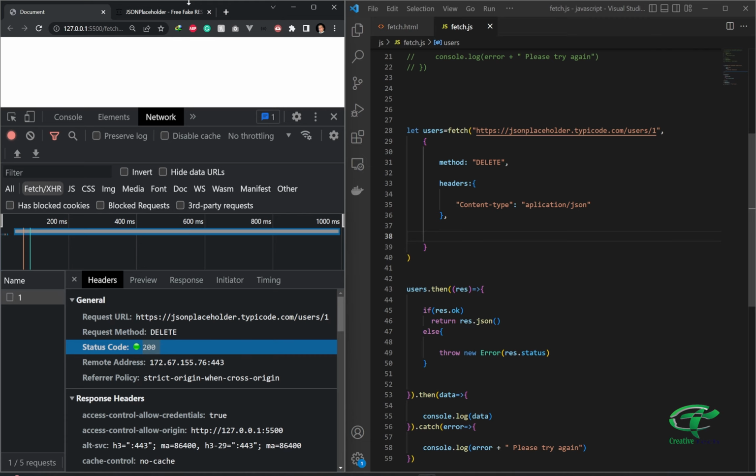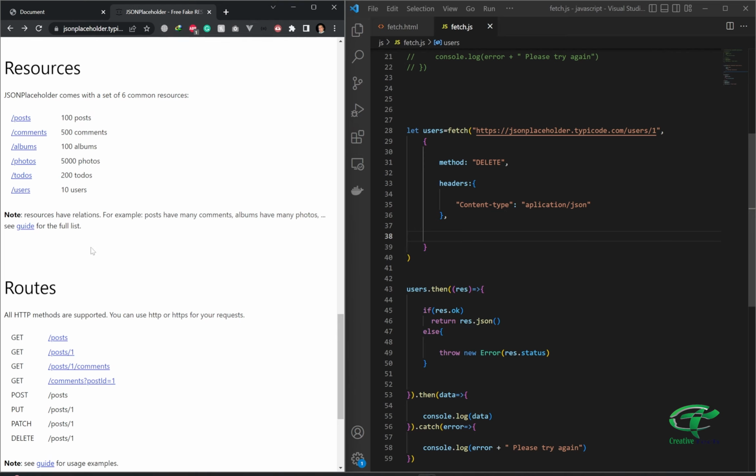But this is a fake API, so we are not actually creating or deleting or updating anything in the server, but it will return the response that we have done that. So it is a fake API. So we are not changing any real data here.